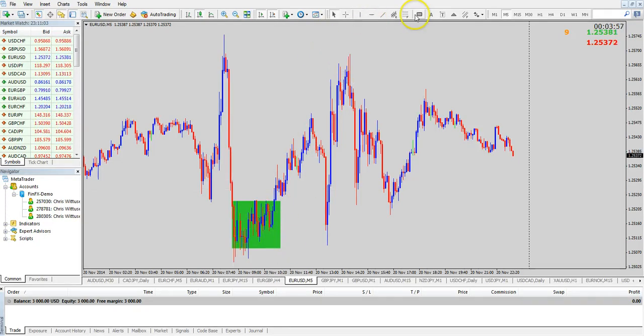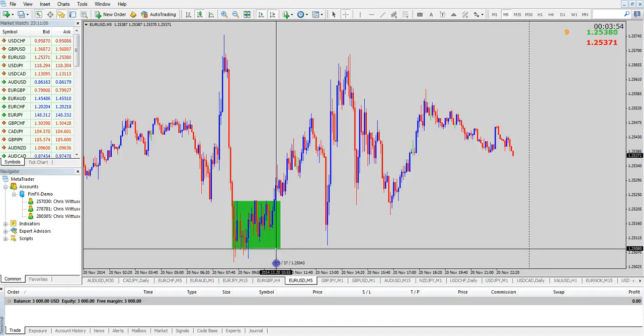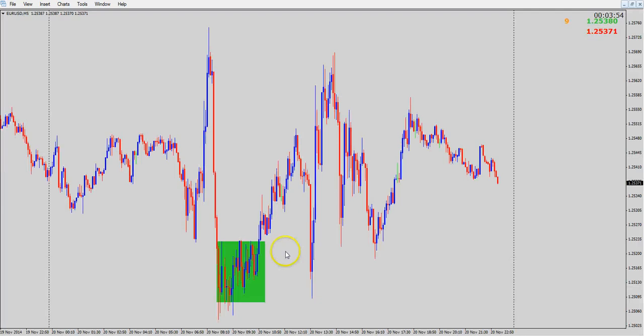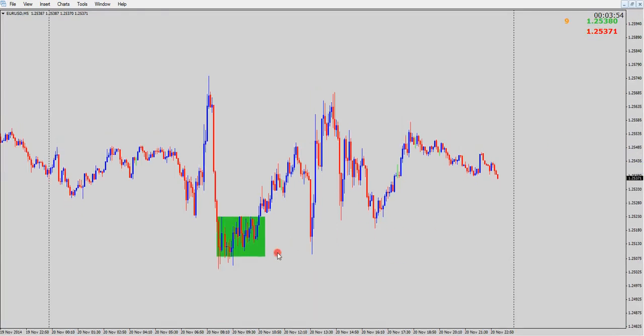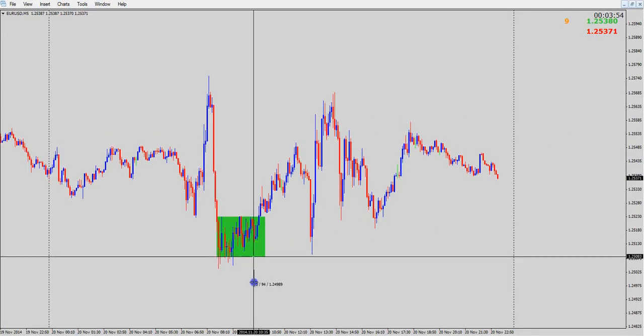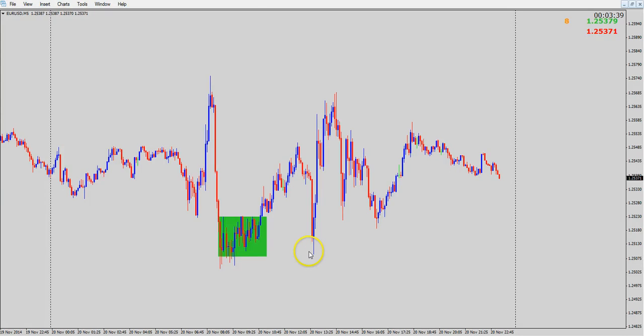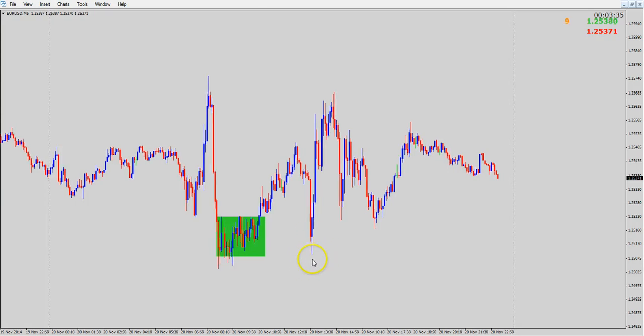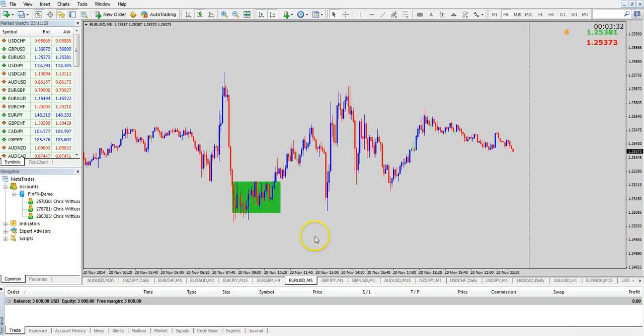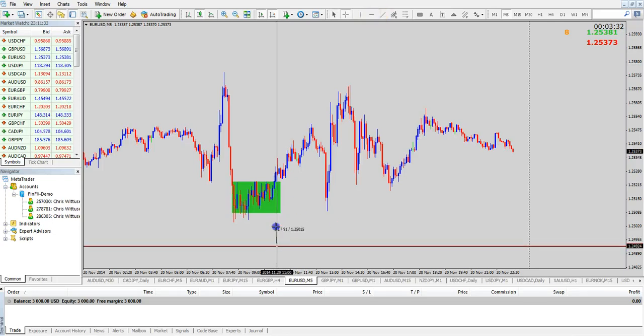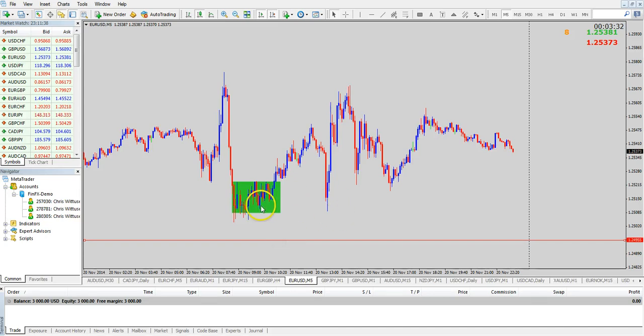Again, 10 pip stop loss. Can't even get 10 pips on the screen. I'll go F11. Have to size it down a little bit. 10 pips stop loss, right there. That's where my stop loss would have been on this long entry. See that stop hunt here? It's just a stop hunt. It's trying to blow out your stop losses. If you were to set your stop loss at 10 pips, somewhere around here, right there, you would have been fine.